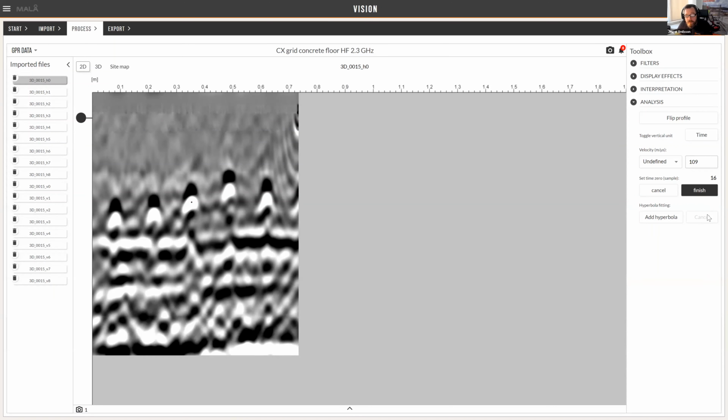We should also mention that that's one of the features that will be introduced very shortly. We will get more analysis tools into this to make setting the manual time zero even more simple. We will have a trace view window, and that is probably included in the next release.